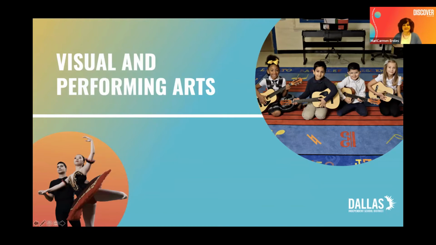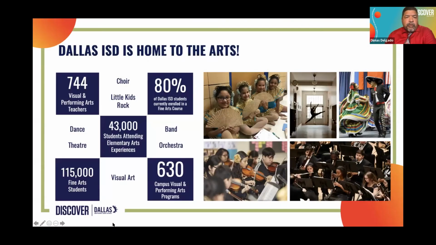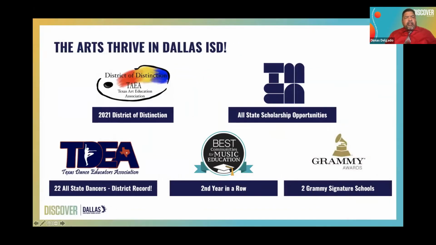Dimas? Good morning, everyone. And yeah, we're going to talk a little bit about the visual and performing arts. As you can see, Dallas ISD has robust offerings. All of these subjects include choir, Little Kids Rock, which is more like modern music. We offer dance and theater, visual art, band, and orchestra. And we have lots of kids enrolled in our programs. So there's plenty of opportunities. Next slide.